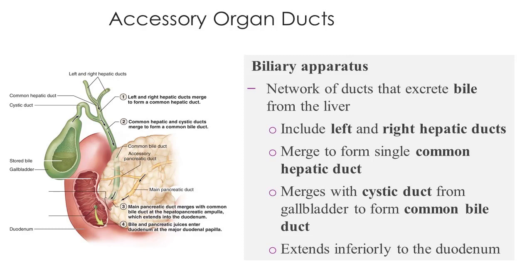and is stored. And once you get that signal that you've eaten, especially a fatty meal, you're going to start peristaltic contractions that are going to squeeze that little bulb of a gallbladder, and it's going to squeeze that bile and more bile down through the common bile duct into the duodenum.